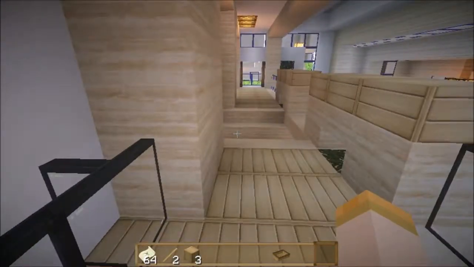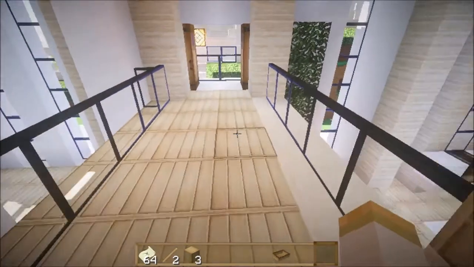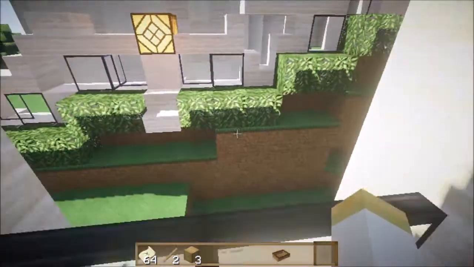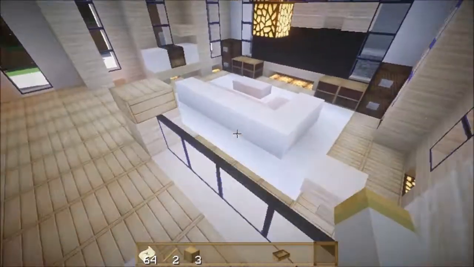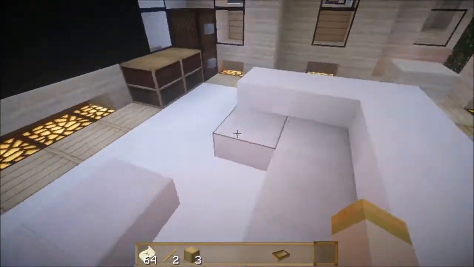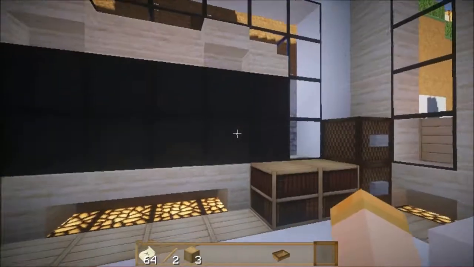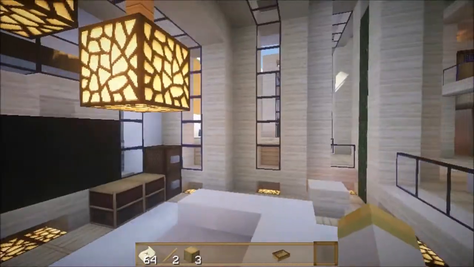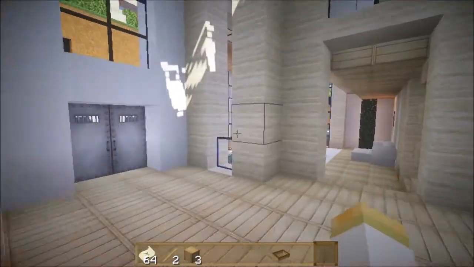Let's see. You know what I would have done? I would have put a window pane just right beside that, just so it resembles Windows, which is Apple's competitor. Nice living room here. I quite like that. A little bit of a table there and then huge TV. I hear a fire, so there must be a fireplace. There we go. Fireplace.